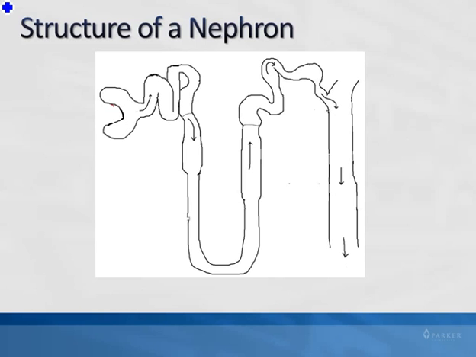Cortical collecting tubule. It's found in the renal cortex. Okay, so it's collecting fluid from multiple different nephrons. So we've got the late distal tubule emptying stuff in there. The cells there are very similar to the late distal tubule. They're both sensitive to a hormone that we're going to be talking about, and have talked about in the past. It's involved in sodium and potassium balance.